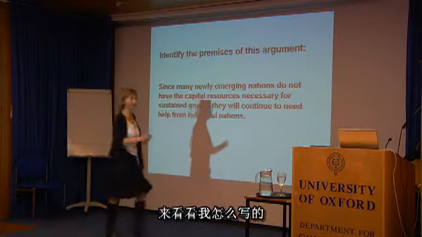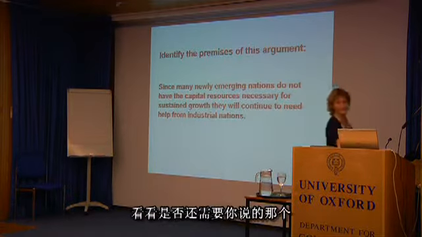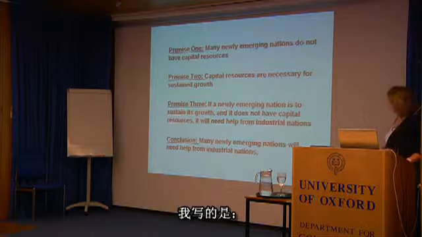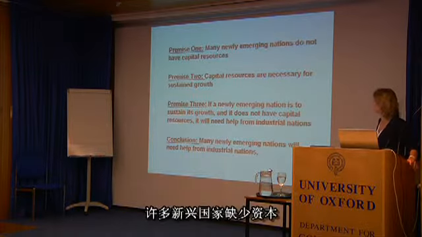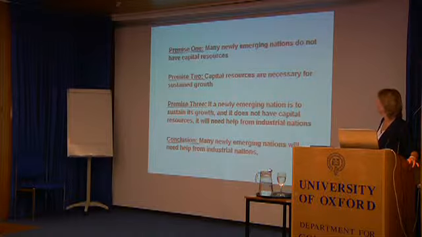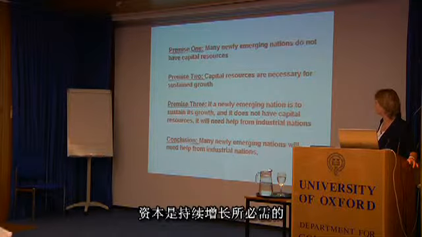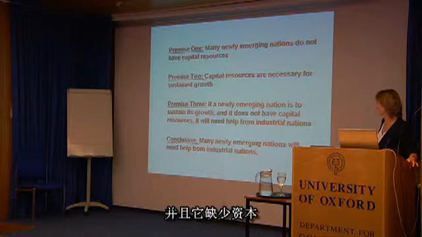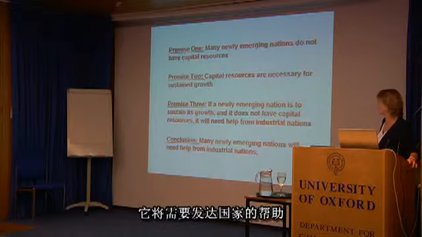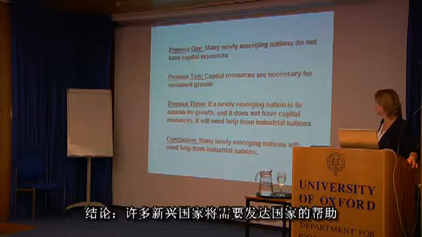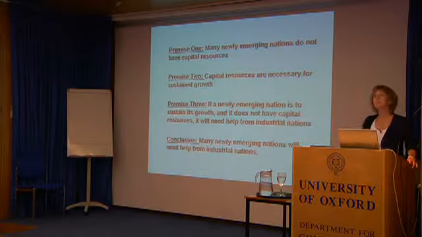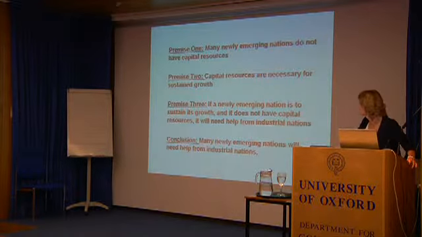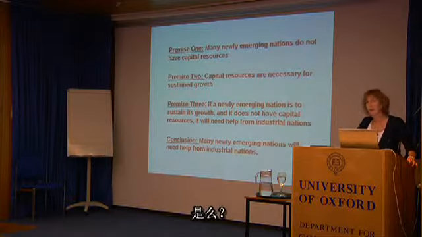Let's have a look. Let's see what I put down, and then let's see whether we still need that. So I've put down, many newly emerging nations do not have capital resources. Capital resources are necessary for sustained growth. If a newly emerging nation is to sustain its growth, and it does not have capital resources, it will need help from industrial nations. Conclusion, many newly emerging nations will need help from industrial nations. Well, is it?